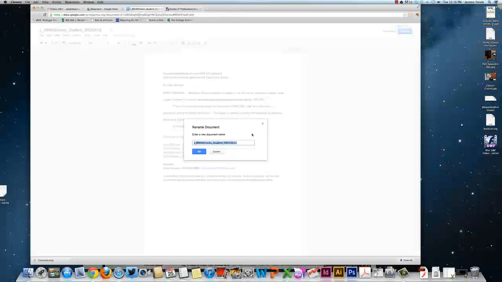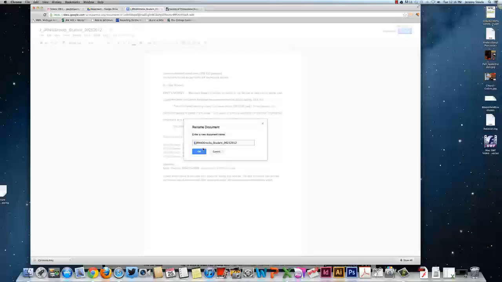For this class, we want to make sure that every file that's put into the Google Drive newsroom area follows the same standards for naming. That way we can easily find the files that we're looking for. We can easily sort through it and see what we have and what might need attention. So here's the formula to use as you're putting together the name of your document.